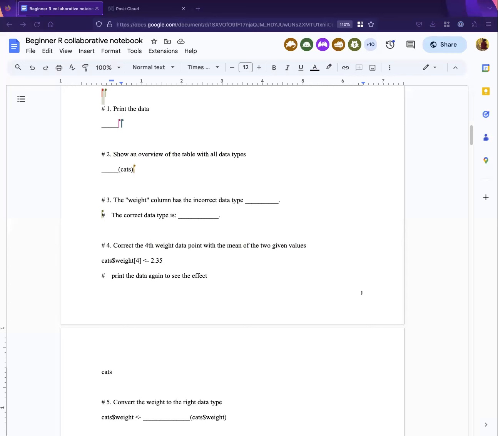Oh, I guess I didn't realize that this lesson probably assumes that there's some data that is already preloaded, so it looks like we don't actually have it. So sorry about that.